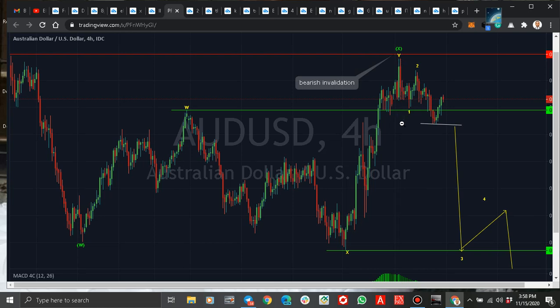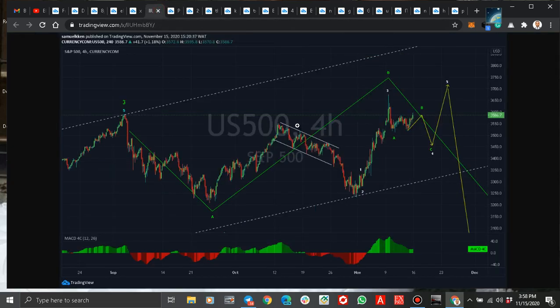So what am I trying to say? I'm trying to say that I'm expecting a drop, but I'm not selling until it closes here. If it closes here in a corrective manner, I will sell. But if it closes below here in a manner that gives me a sell setup, I will sell from here downwards. Okay, that's my opinion.